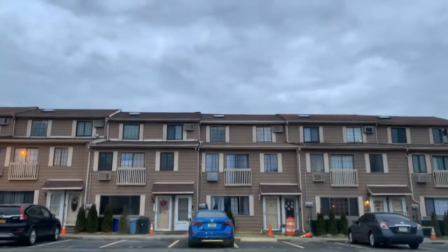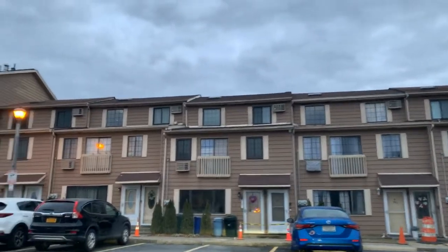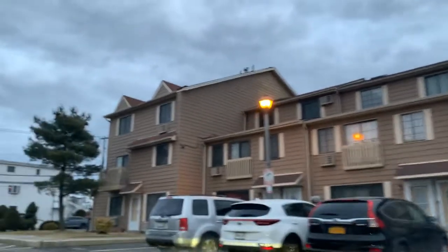Let's check out this fixer-upper condo for sale — I'm so excited for you to see it. We are selling this unit as-is, in the condition it's at, not investing any money to do anything. The only thing we've done is clear out the clutter, throw everything out, get it cleaned, and that's it.